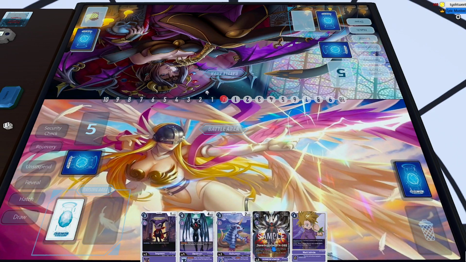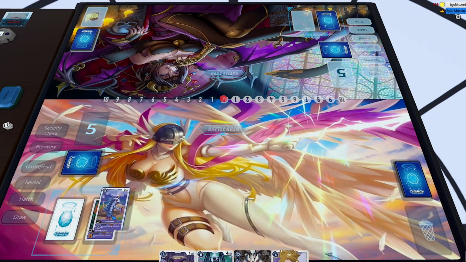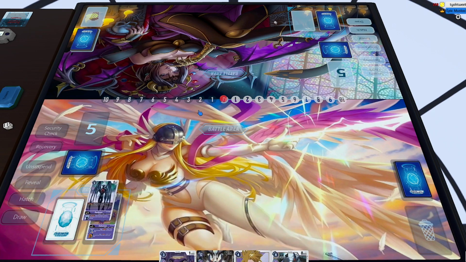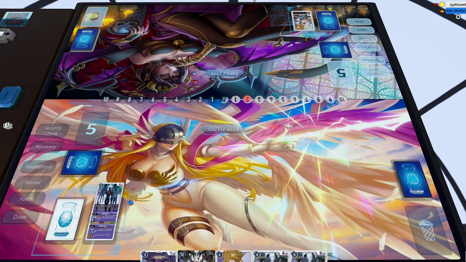So I'm going to be playing against a black deck revolving around not only WarGreymon with Reboot, but also the new black Metal Garurumon. So you guys will see in a second that deck is actually a little bit scary. I'm just going to go ahead and go first, set up with the Devimon as well as the Gabumon and the Retaliation Devimon.